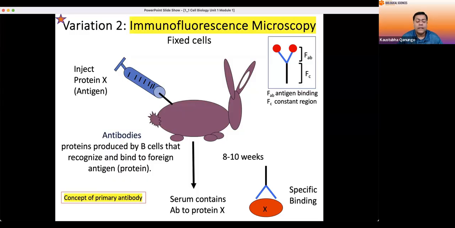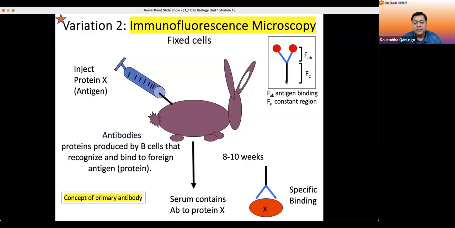So exactly what is the concept of these primary antibodies and the secondary antibodies? Why do we need them? Some of these questions are asked, and I will address those at the end as well. When we look at this antibody molecule, it is a Y-shaped molecule, and we call this the fragment Fab. These two arms, these red areas, actually bind to the epitopes. That's basically the recognition site, which can take all different shapes and sizes.